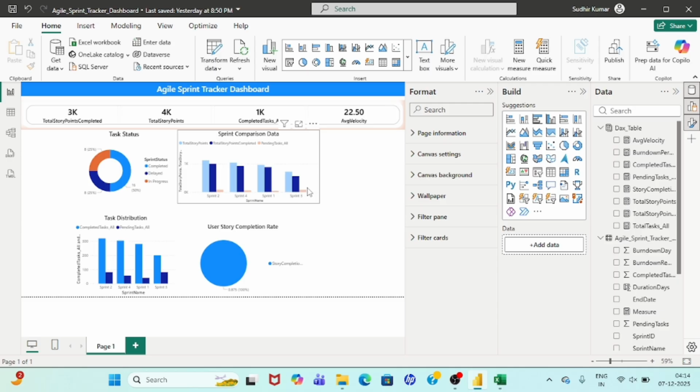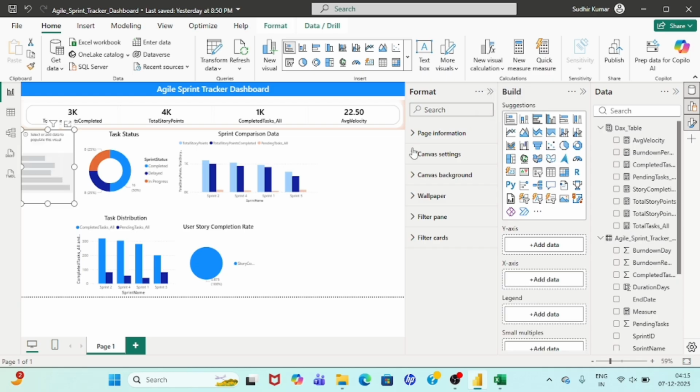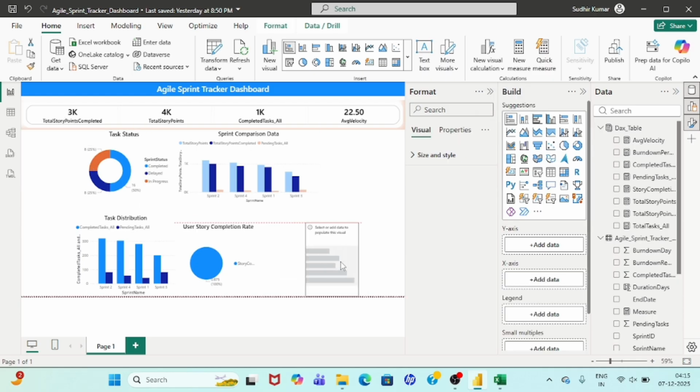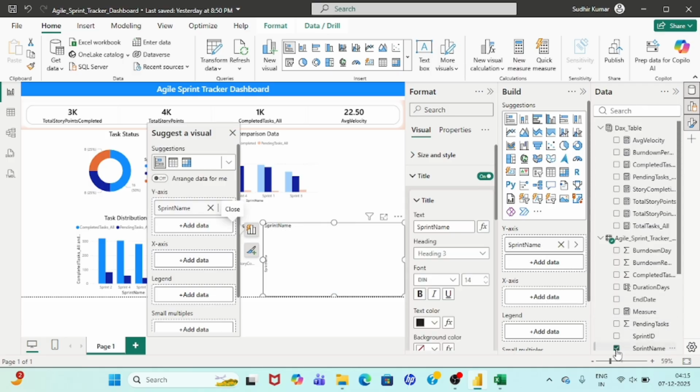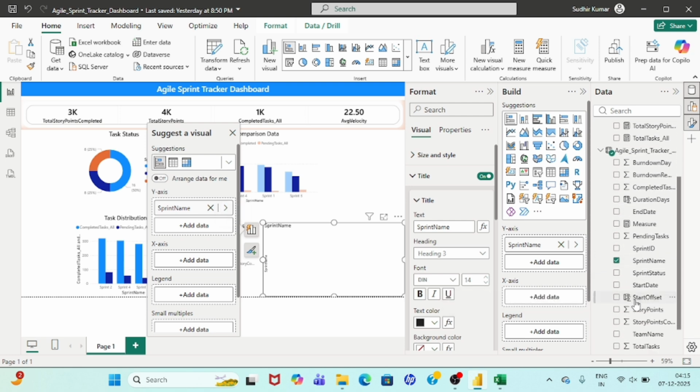Now I'm going to add another one. Here I'm going to use a stacked bar chart, and I'll use it here. I want to select the sprint name, and along with the sprint name I also want to select the start offset. We have written the DAX queries for the start offset.